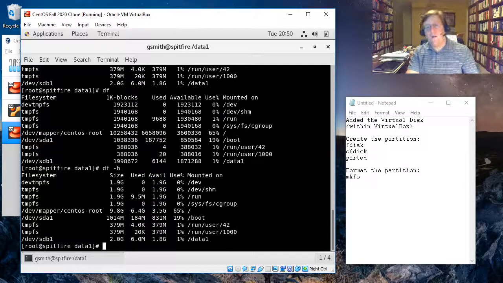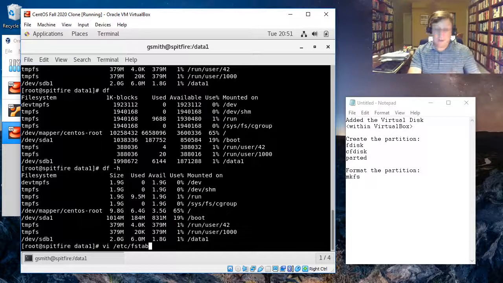Well, the way we're going to do that is to go look at this file right here called /etc/fstab. Now, I'm using vi here. If you are using a text editor that you're not familiar with and you mess it up, this is a good way to make your machine not boot again. So be really careful with this.